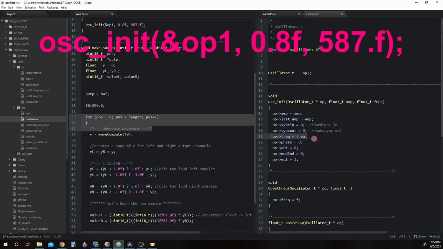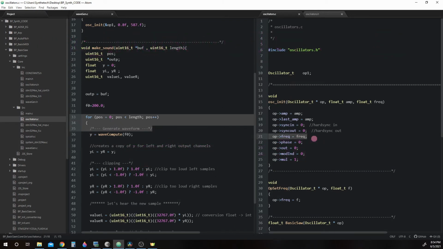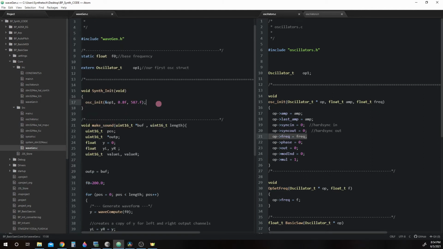Op frequency equals frequency will be operated as op1 frequency equals 587f. We can actually see our example function call in wavegen.c at the synth init function.